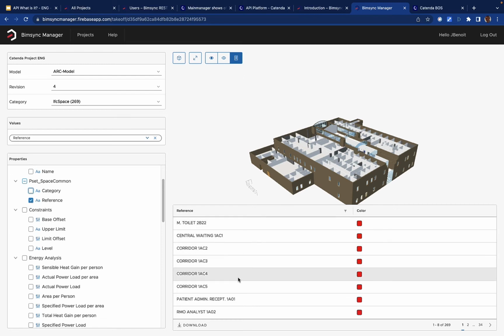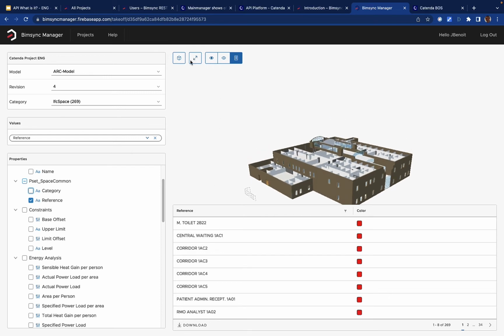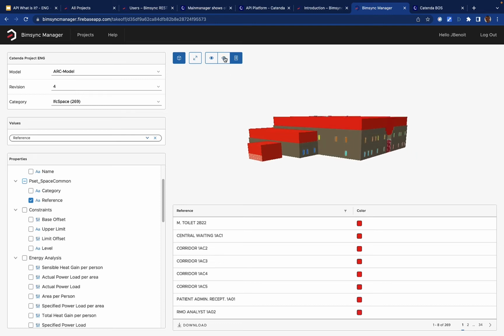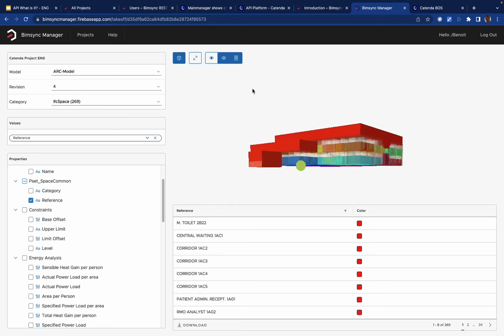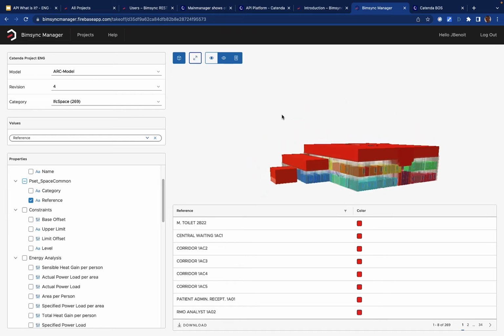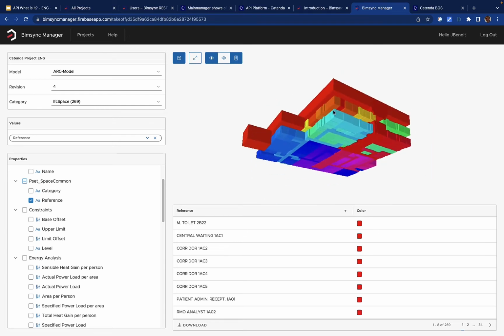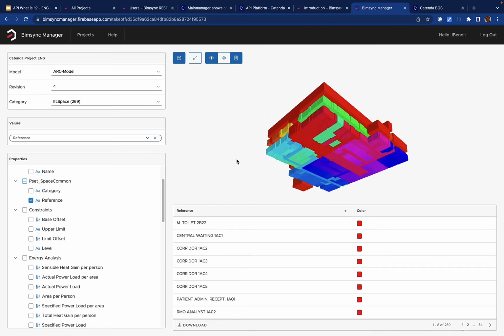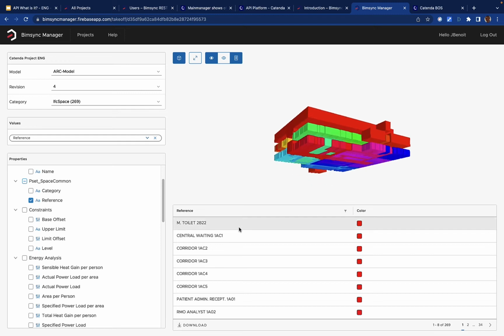And you see here that I have a list of different references, and if I display now the spaces in the viewer and do some tricks like transparency and so forth, here we go, I can even hide everything. Now you see all these spaces are available in the viewer, color coded, and each of the spaces is displayed in a list here.